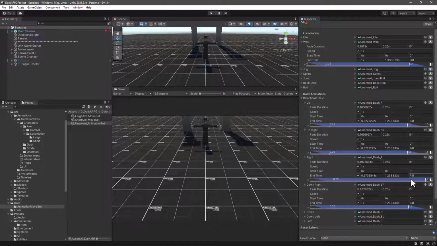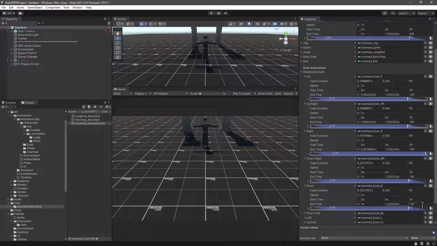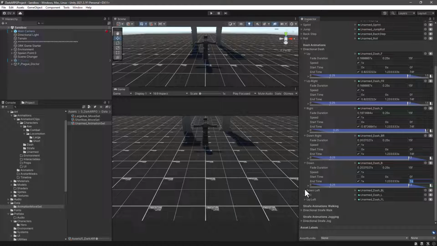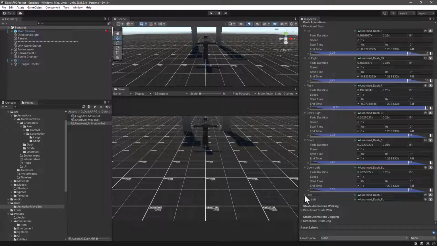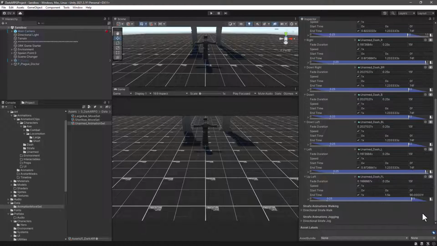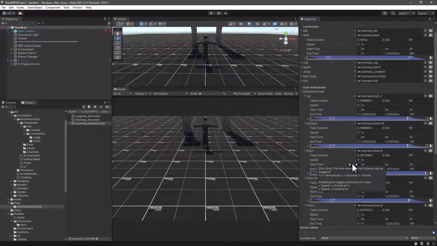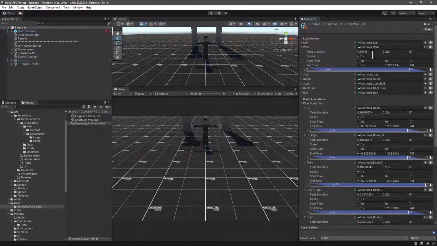This is for the end time again. 74, 74, and 74. This is already 74. Also that one. Then the left 74, and the up left is 90. Let's switch it to 74 because we know this is wasting some frames at the end. And we did that for the one-handed arm.